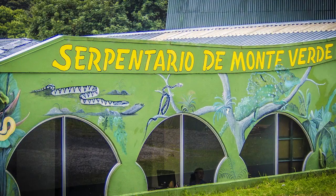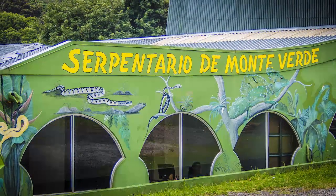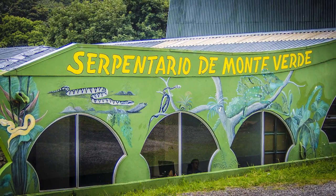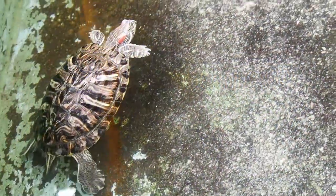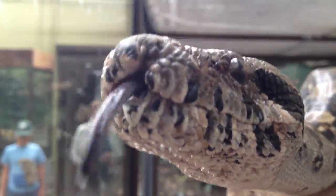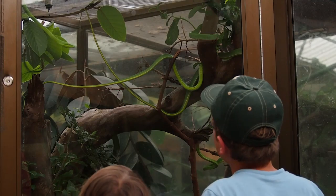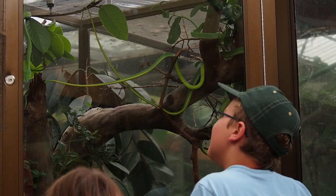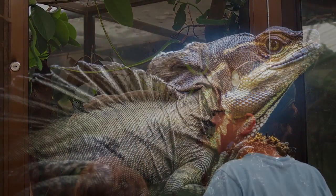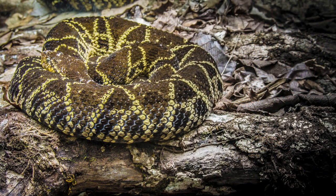It was that damp. Another thing that's quite nice, right in Monteverde itself, is a serpenteria, a museum dedicated to serpents and also things like turtles and other animals, similar reptiles. This is fantastic. You can get a good idea of the environment and see these animals up close. The ones that are poisonous are behind glass. Now, if you want to capture their picture, just make sure you talk to the museum owner, but they were very friendly to taking photos.